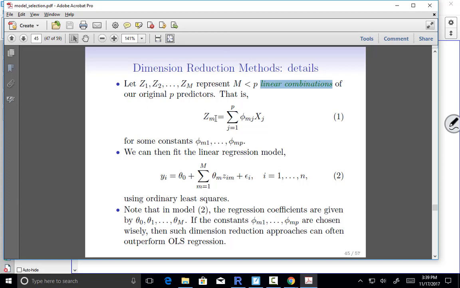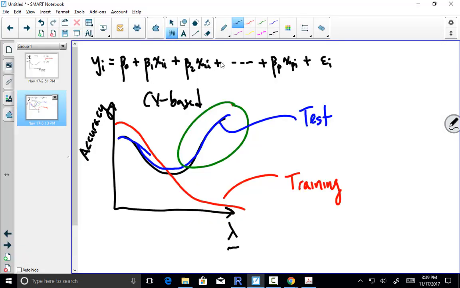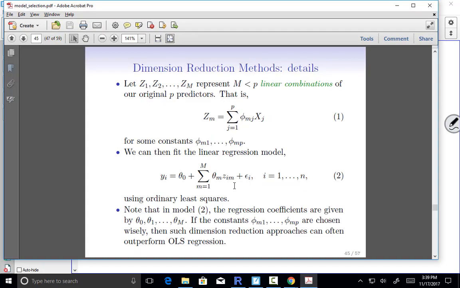You took your P variables down to M smaller than P variables. And then your regression model uses those new variables as the predictors. Instead of the X's, we would have a smaller number of Z's, new variables. And then you could just fit that regression model and use that for prediction.